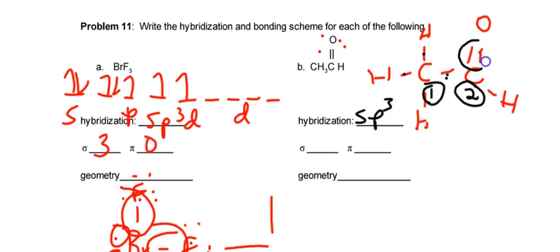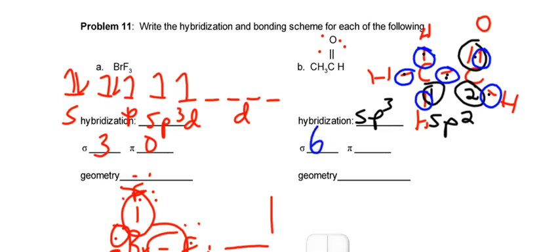How many bonding sites does number 2 have? 1. This counts as 1. So 1, 2, 3. Well, what adds up to 3? sp2. 1 plus 2 is 3. So how many total sigma bonds do I have? Let me use another color here. I have 1 sigma bond. The first one of these is sigma, sigma, sigma, sigma, sigma. All of them that I circled in blue are your direct overlap. So it looks like I have 6 of those. All right, how many pi? Well, my second double bond is going to be a pi. I have 1 of those.